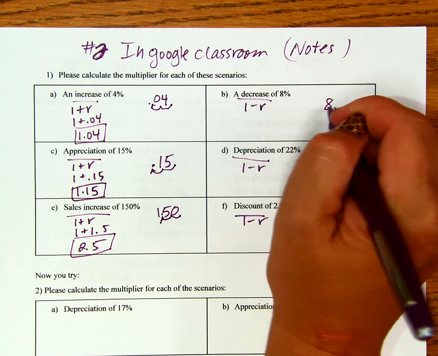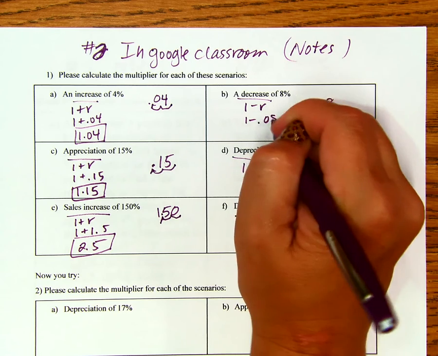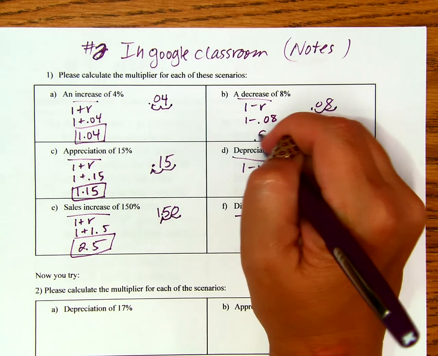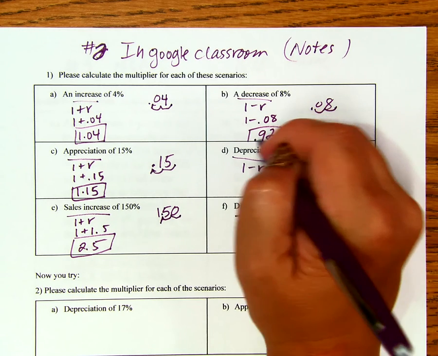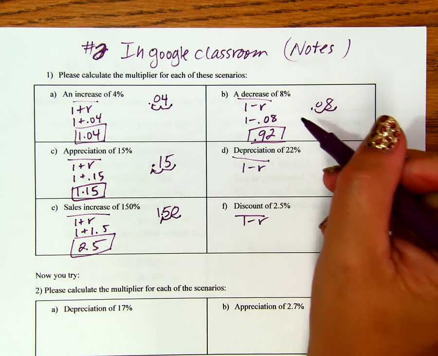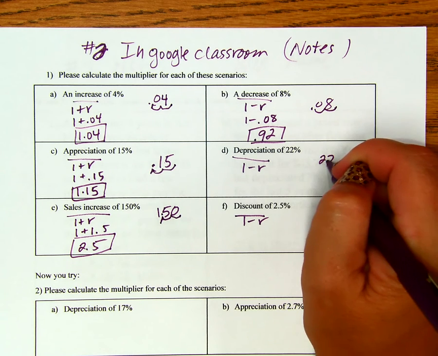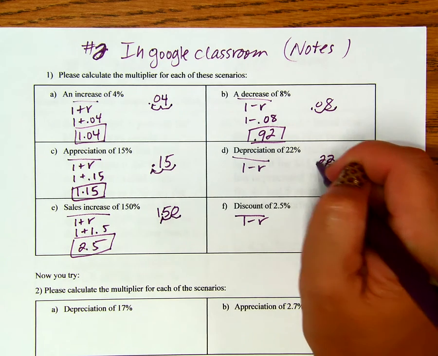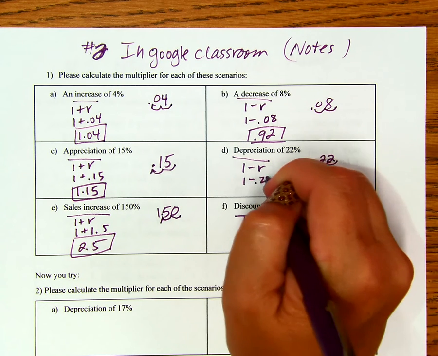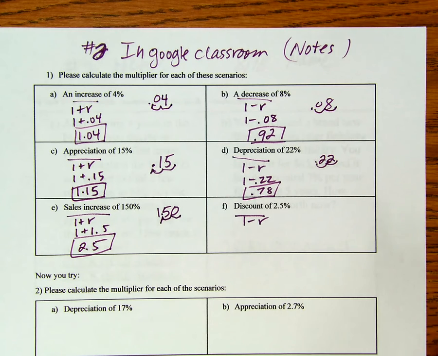On these decrease ones, I highly recommend you use a calculator just to double check yourself. Start with the 8. Move it twice to the left. It's 1 minus 0.08, which gives me 0.92. Don't believe me? Type that into a calculator right now and double check yourself. This is what I mean about make sure you use a calculator if you're not sure. Take the 22% on the next one. Bump the decimal twice to the left. 1 minus 0.22 is going to give us a 0.78 multiplier.